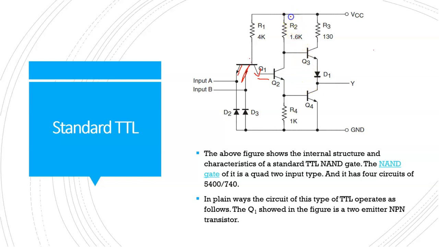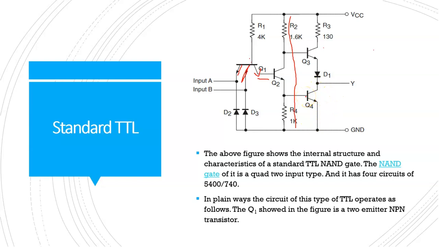And here this will be establishing a path to the ground. There won't be any high voltage flowing to the base of this transistor Q3. There won't be any current flowing to the base of this transistor. Major portion of the current will be flowing into this circuit, and there will be very little current, and this transistor Q3 gets off. So it is an open switch. So what is the voltage appearing at the output? It is the saturation voltage of the transistor.